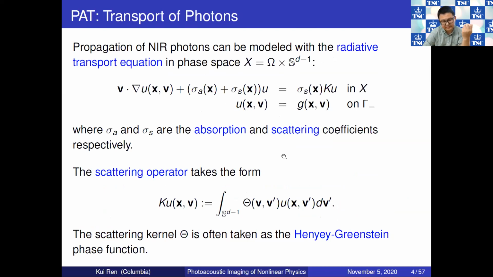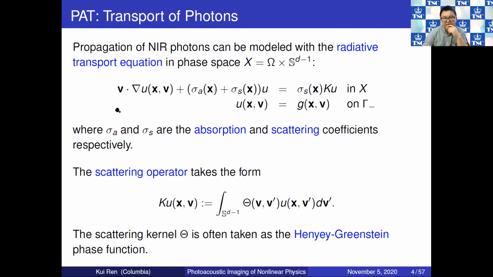All right, so there were two processes involved. One is the propagation of photons inside, and this is very often described by the radiative transport equation. I'll mention this later, but the most accurate model you could think of is, of course, Maxwell's equations, but that is too expensive to look at in this setup. So a more macroscopic, kinetic model is very often believed to be accurate already in the community, at least in the optics community.